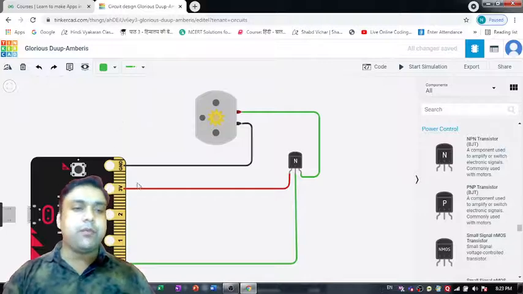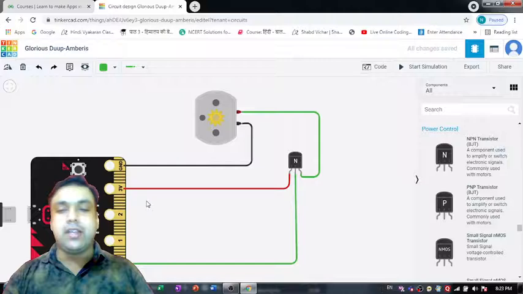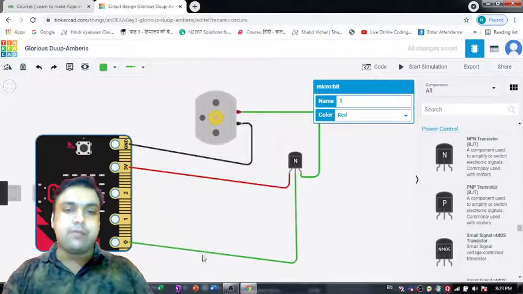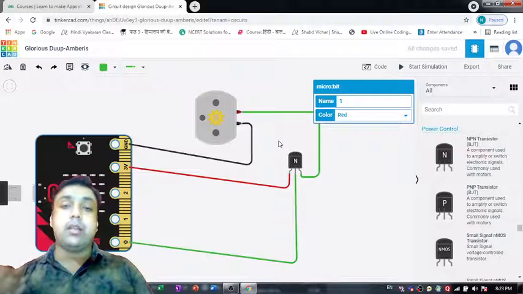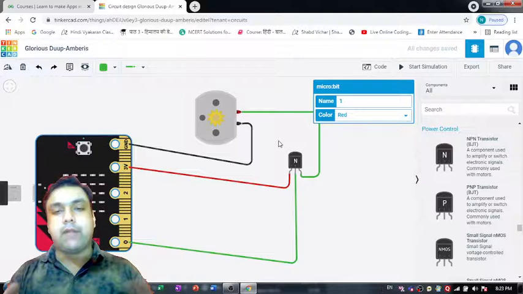Alright, so if you have the zeal, if you want to do something in this electronics field, then I would recommend you to just go ahead and purchase these components so that you can learn the things practically. Right, it's an amazing platform with the help of which you can create different kinds of circuits.